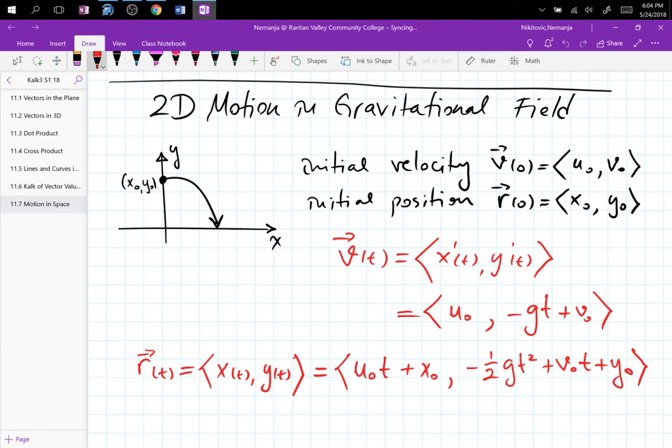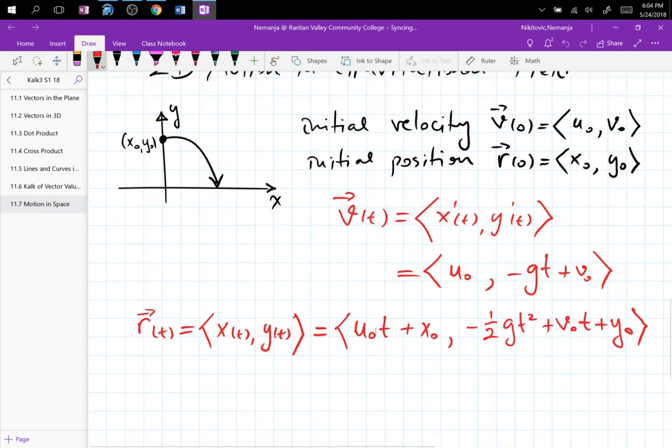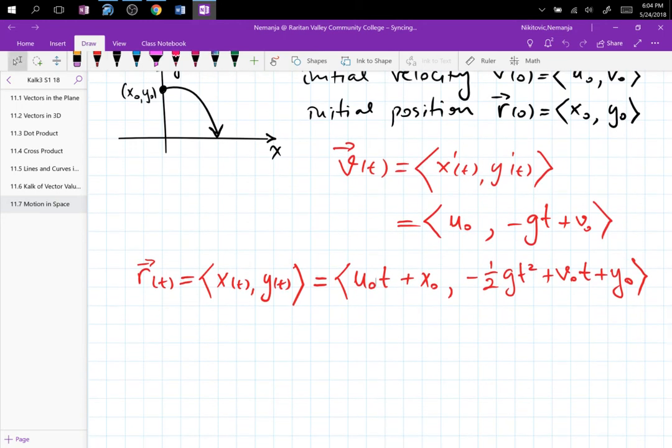Motion. Question. The next concept is to figure out the maximum height of the object. So what's happening with the max height? Well, max height happens when the velocity of the object is equal to 0. I told you, when you throw it, the y component of the velocity is equal to 0. So max height.